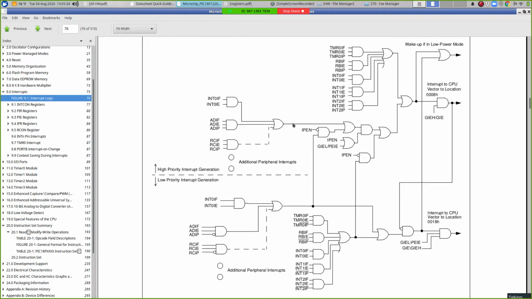That goes through an OR gate. The output of the OR gate here says somebody who is allowed to interrupt is requesting an interrupt. Same thing for the A to D conversion, same thing for all of these other peripherals. Okay, these are all high priority interrupts. So 1 on this line means somebody's requesting an interrupt. And that'll go through an OR gate to here, and that goes into an AND gate.